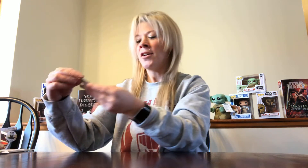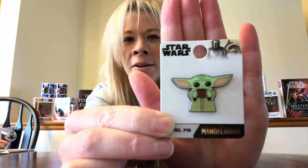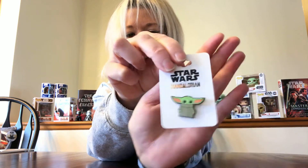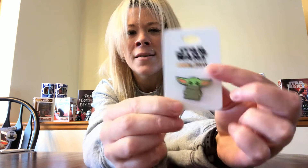And then we have the Child with his soup bowl — again very, very cute. It comes with one pin post and was $8.90 as well. This is probably my favorite pin that I picked up — it's so adorable. I can't wait to add that to my Mandalorian pin collection, which has grown huge. This next one is super adorable — it features the Child just kind of standing. Look at those ears, how adorable! These pins are nice and smooth with a gunmetal backing and one pin post on the back, also $8.90. I can't wait to add that to my Mandalorian pin collection, which has just grown in leaps and bounds — because again, I have no self-control, and I'm okay with that.